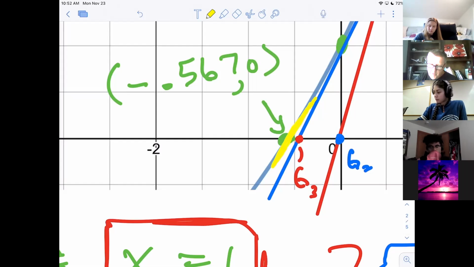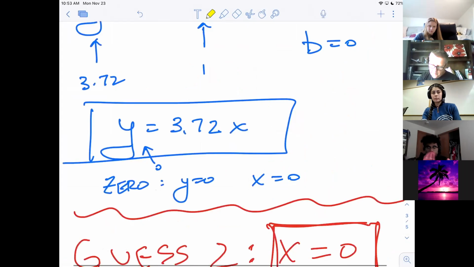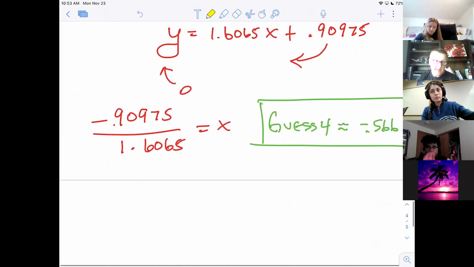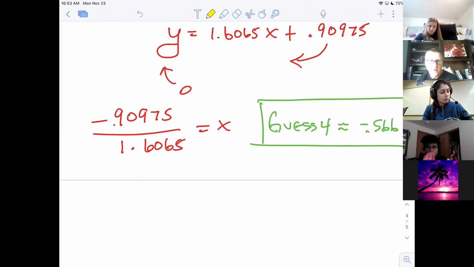Now, you should understand that this process never ends. You could just keep going and going and just get closer and closer. But does it make sense, if we're not going to do this, but if we did it one more time, our next answer is going to be really close to the answer we just got? That's how you tell you're getting there. You keep getting the same answer every time. When you get the same answer every time, you can stop.